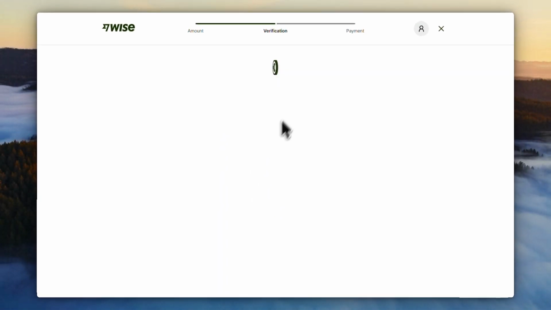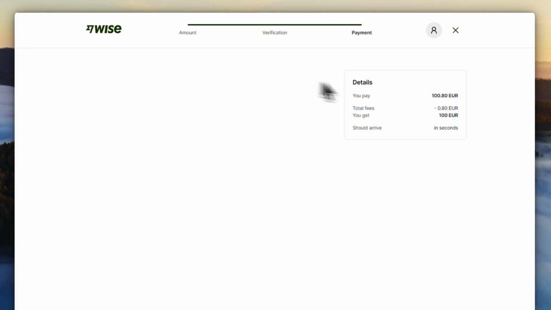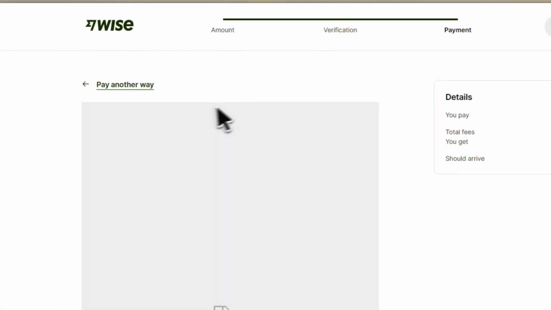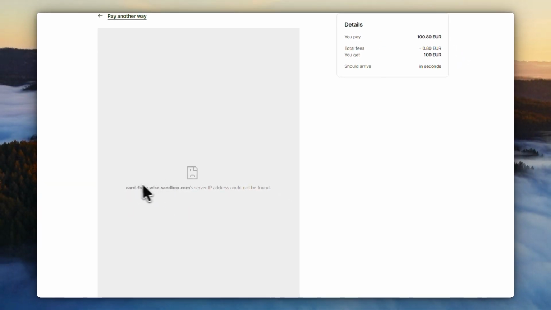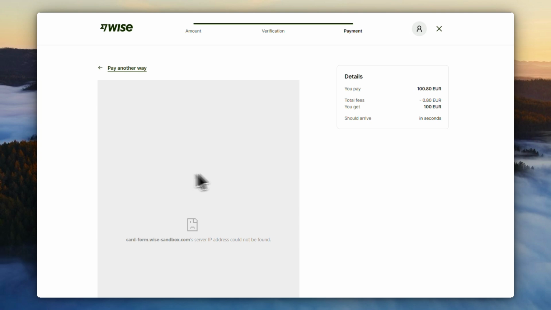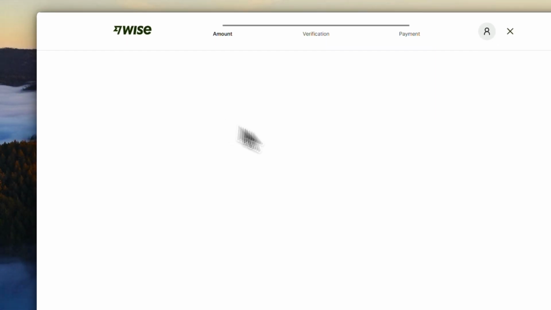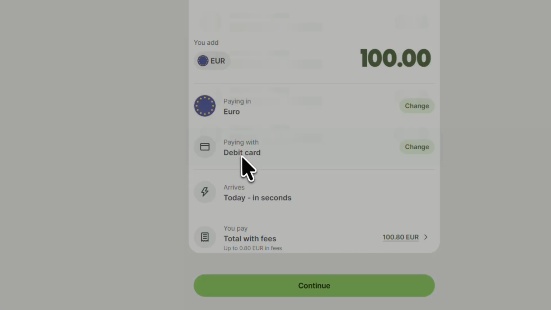Click Continue. Wise will now display the exact details you need to finish the transfer based on the method you selected. For bank transfers or SWIFT, you'll see account numbers, routing or IBAN details, and a reference. Use those details precisely in your banking app so the money is matched to your Wise balance. For card payments, just follow the on-screen prompts to complete the secure checkout.